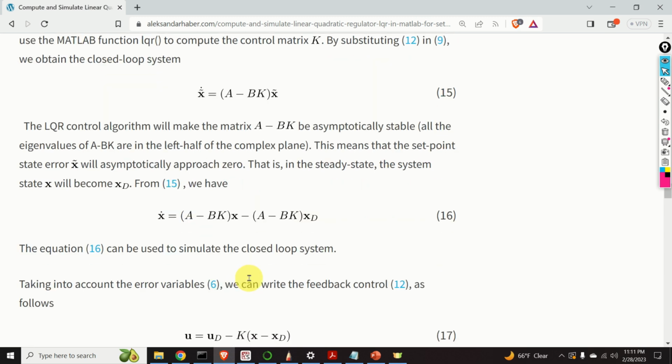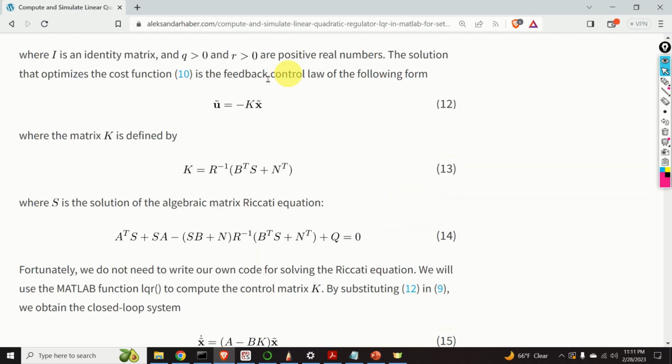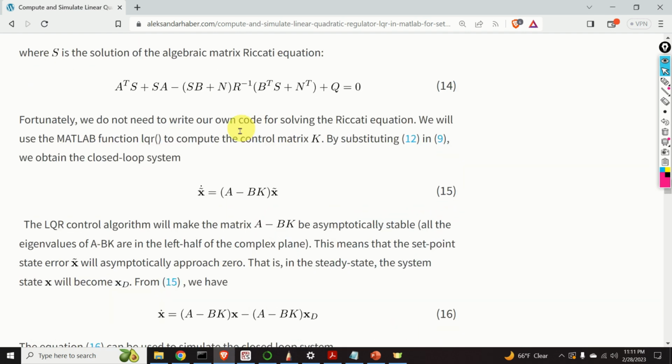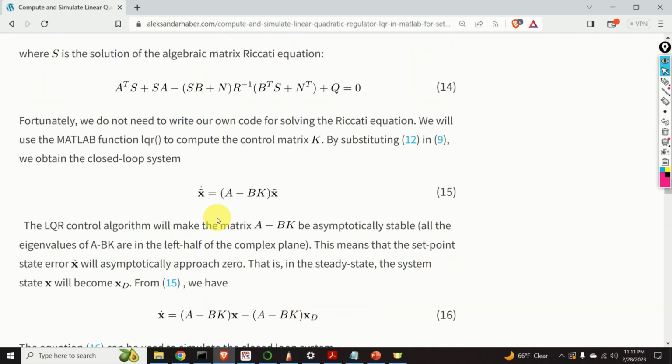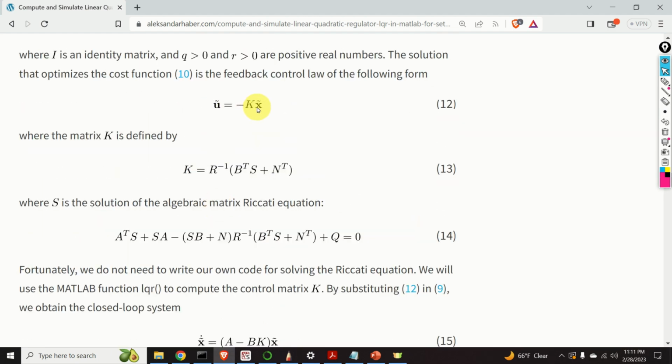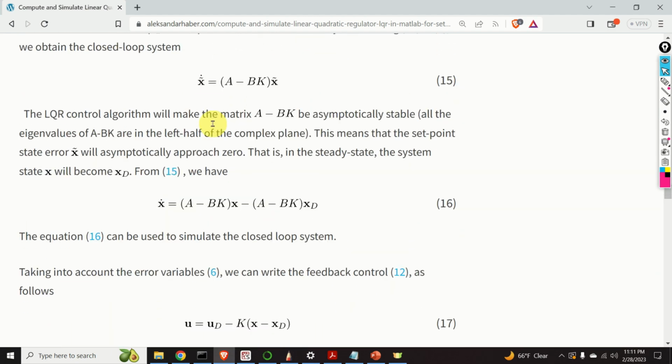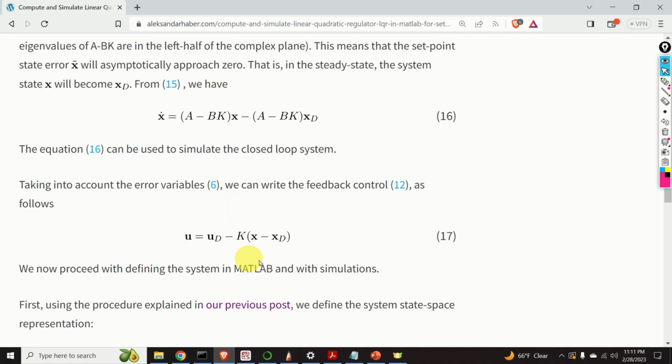Next, let us analyze this equation over here. By substituting the values for u tilde and x tilde in this equation, we obtain the equation number 17. And the equation 17 is very important if you want to implement this control algorithm in hardware.